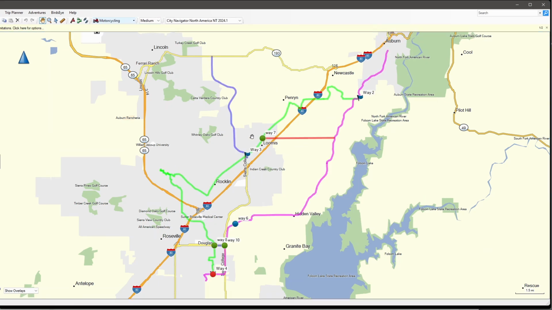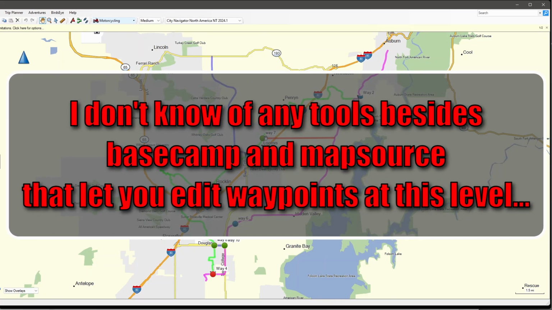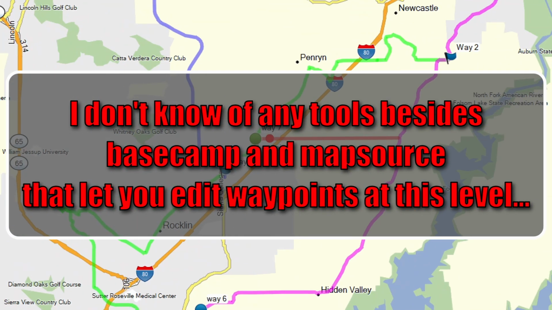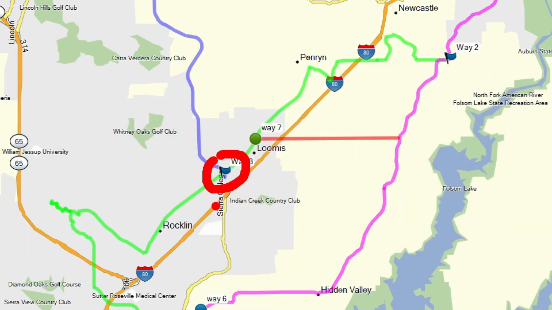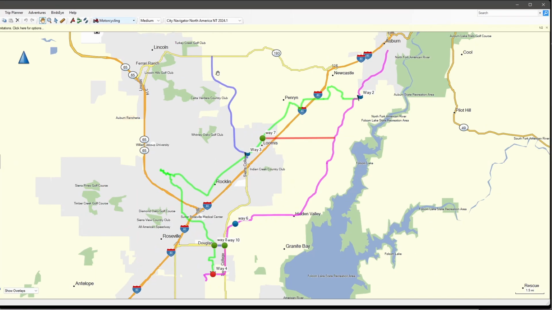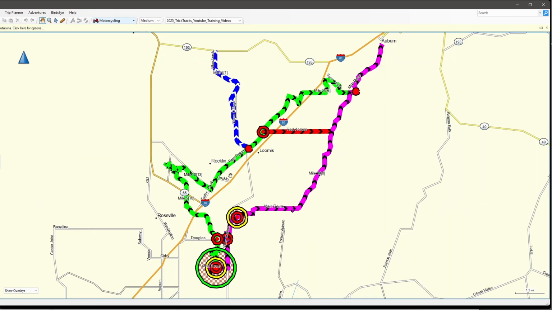You'll notice different colors and different shapes. There's some waypoints here. For example, here's a circle waypoint. Here's a flag waypoint. And you'll notice the circles are different colors, green and blue. But immediately we see that these lines, if they're displayed in normal scale, are fairly thin, and they're kind of hard to see on your Garmin device. So what I'm going to do now is show you a Tricktracks map overlay on this same set of tracks that I was displaying.